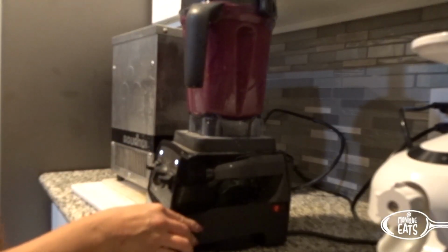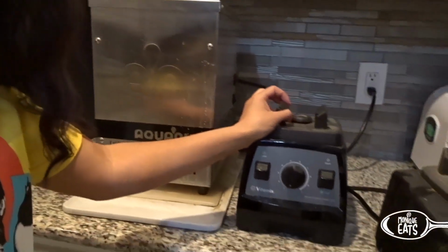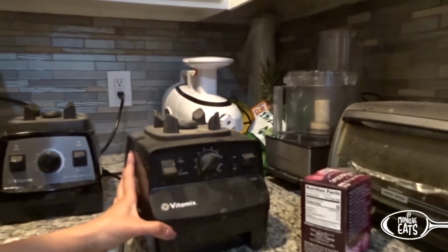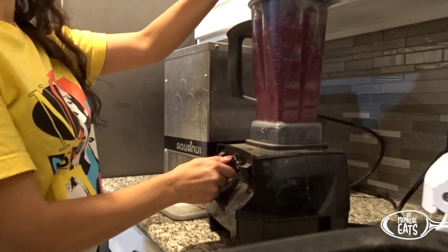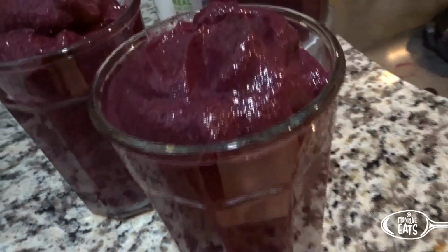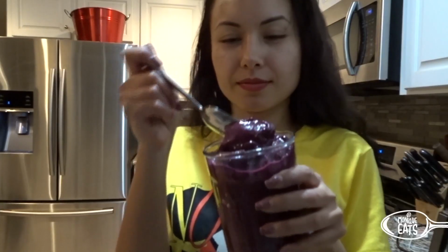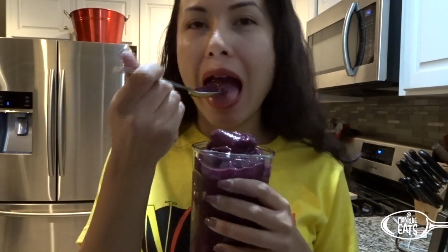Did I just burn my motor? Yep. So yeah, I just burned my motor, but I'm a weirdo and I happen to have 2 Vitamixes. So no fear, I can finish this smoothie and the rest of this cleanse. Tastes good too. That's so yummy. It's like ice cream.